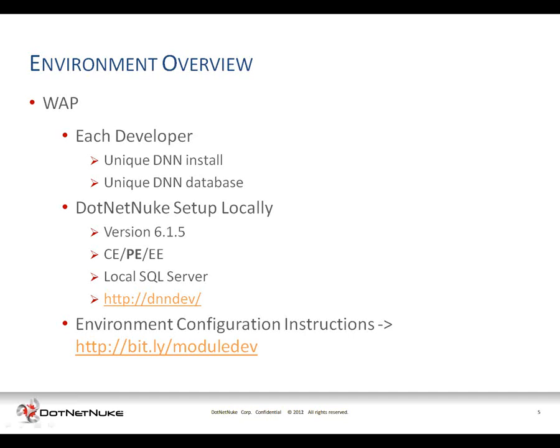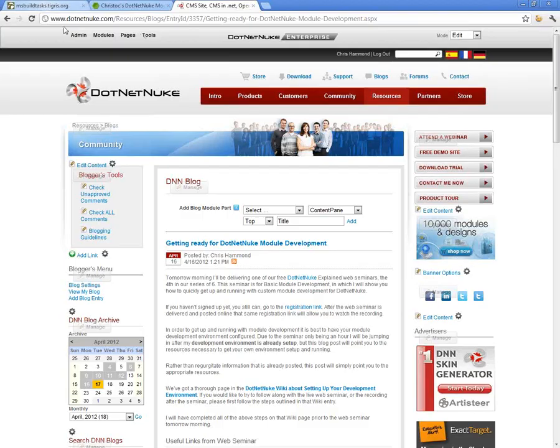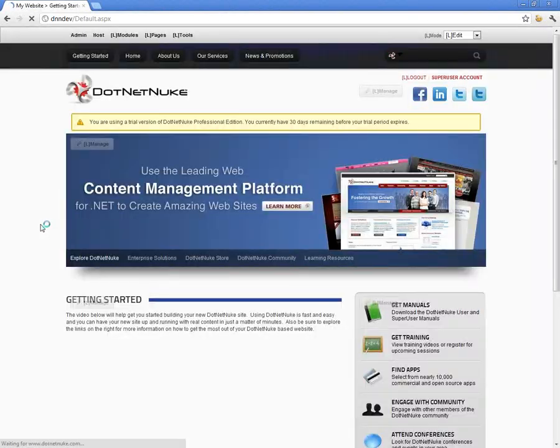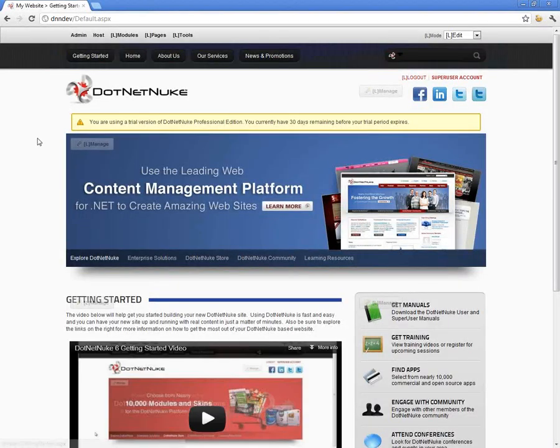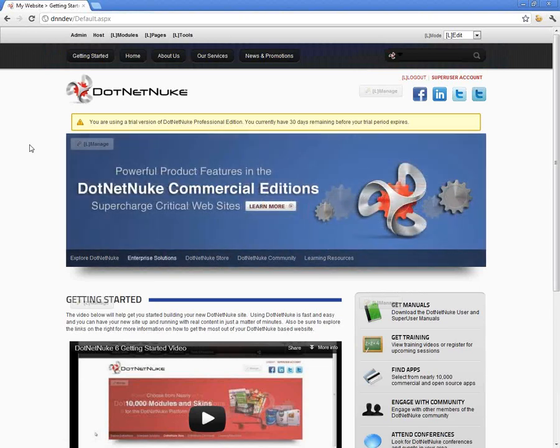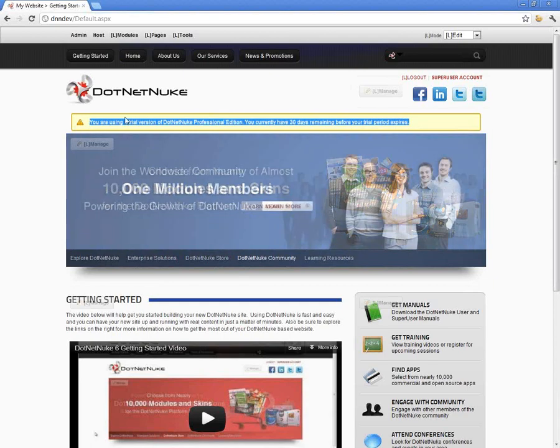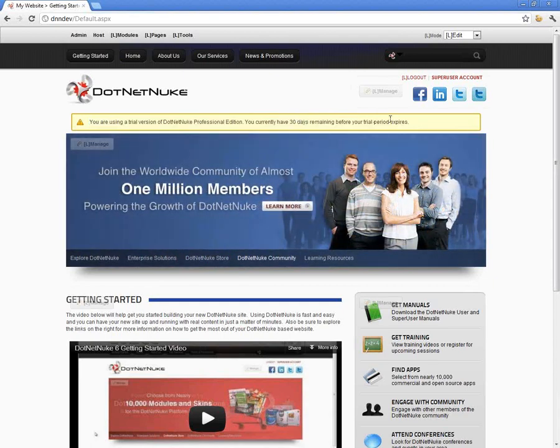Now let me go ahead and show you the website here real quick. And let me get the right window. If I refresh the page here, I basically have a DotNetNuke 6.1.5 installation running at the URL dnndev. I set this website up this morning. I haven't bothered to license it, so it shows me I'm using a trial edition of DotNetNuke Professional Edition.